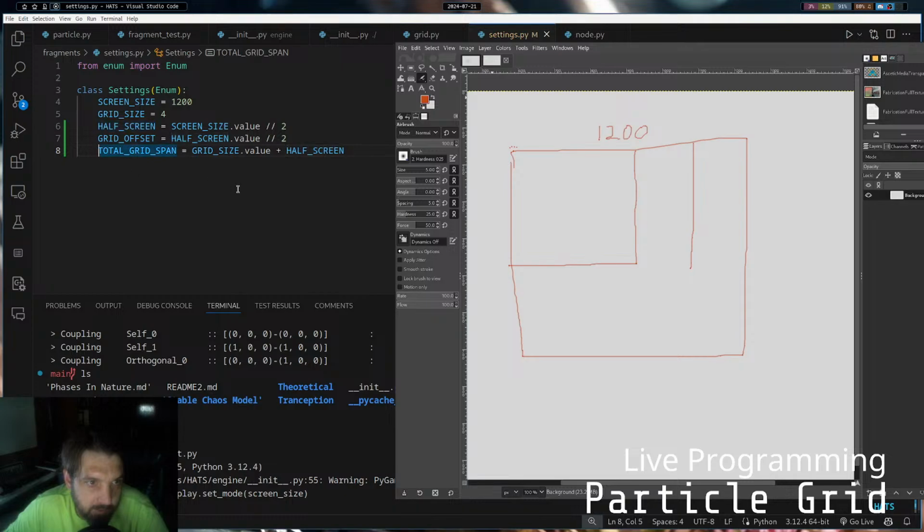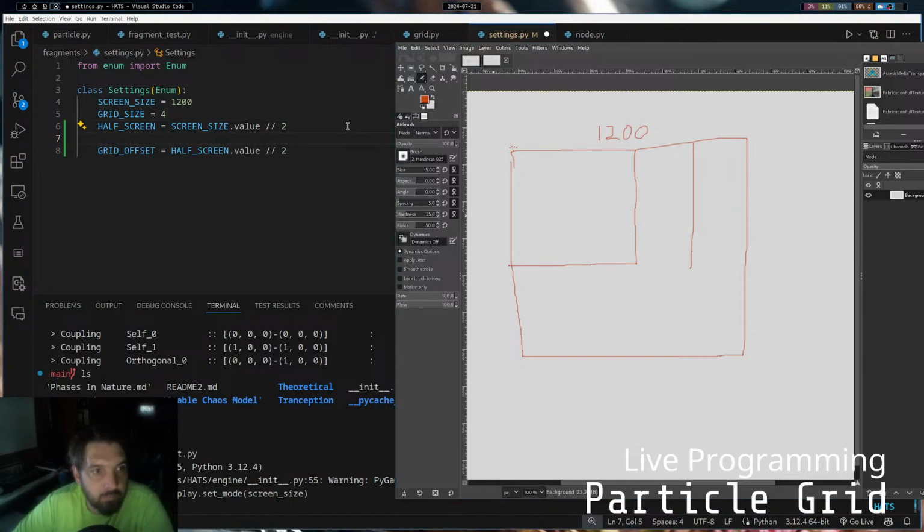Total grid span is half the screen, but we're not doing it like that. So we have half the screen, which is this. We can say grid width equals half the screen value divided by the grid size. So this tells us how big a cell is now.